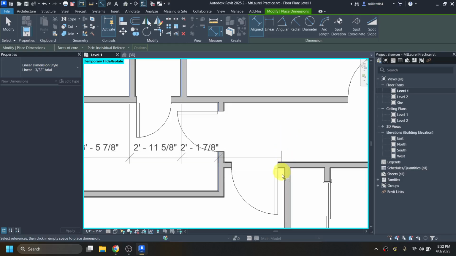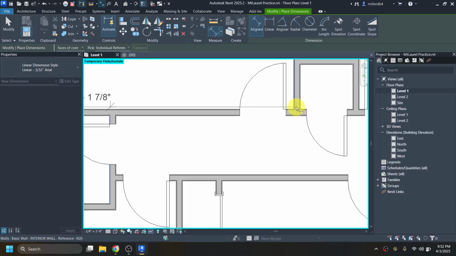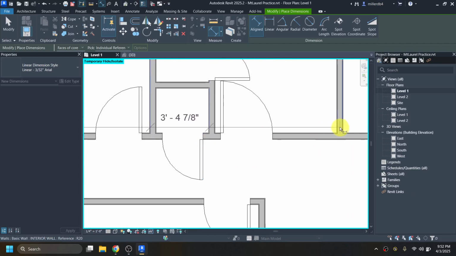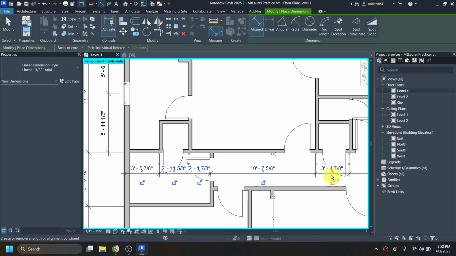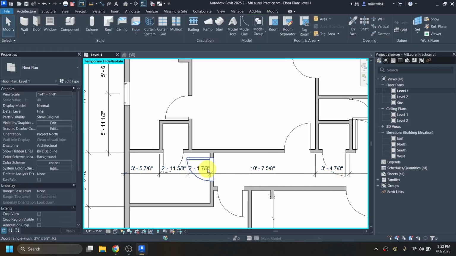We don't have one to there. I was going to say one to here, one to this wall, and this wall. And then I'll click to place it. And then I'll hit escape 100 times and work my way through this line.